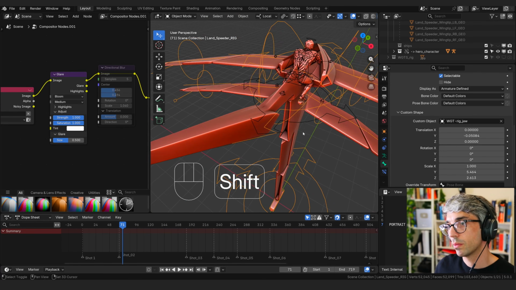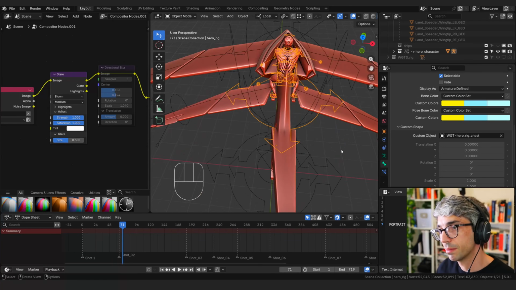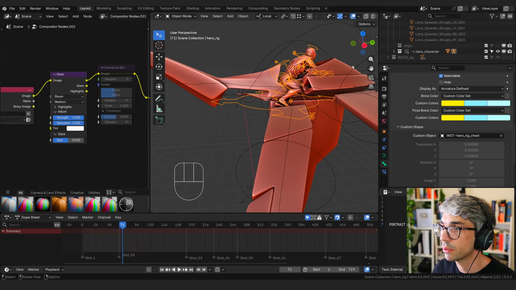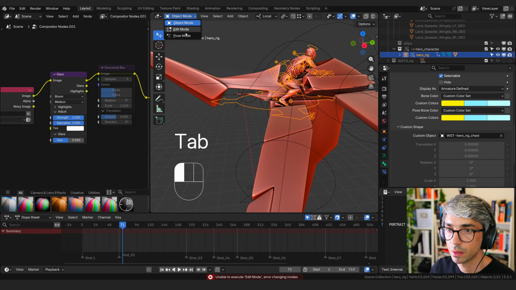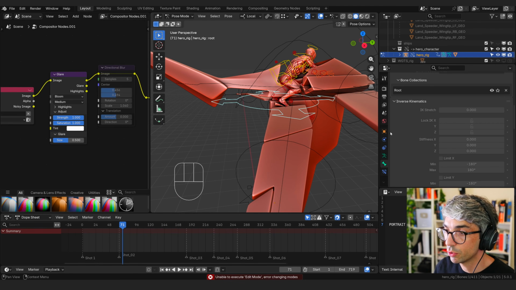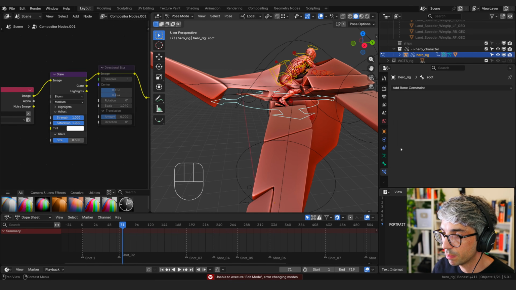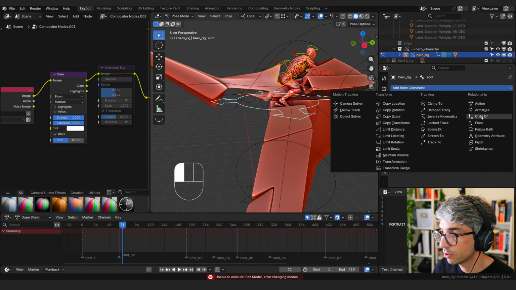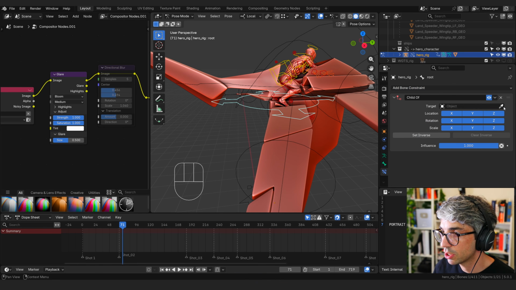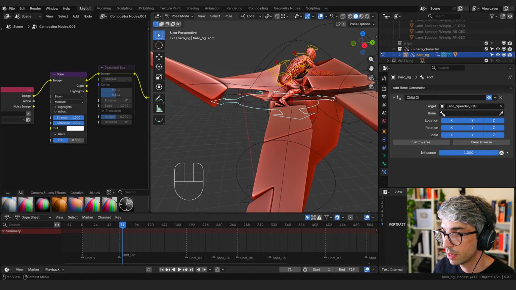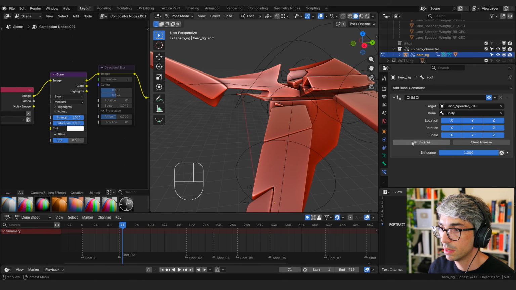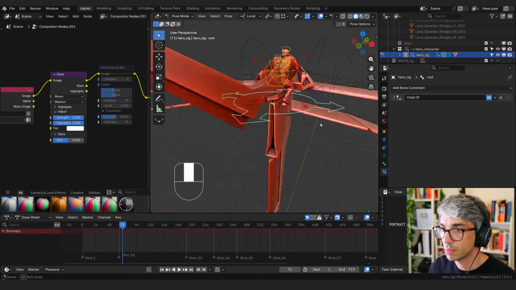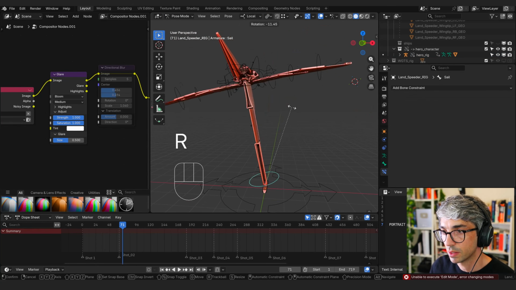Now, the way I want this guy to stick with it is I'm going to go to his pose bone, right? And go to pose mode. I'll select his root controller, and then I'm going to go to bone constraints, and I'm going to go child of, and I'm going to make him a child of the speeder bike rig, land speeder, and specifically I want him to be a child of the body bone. And set the inverse to put him where he needs to be, and now he's going to stick with it, right?